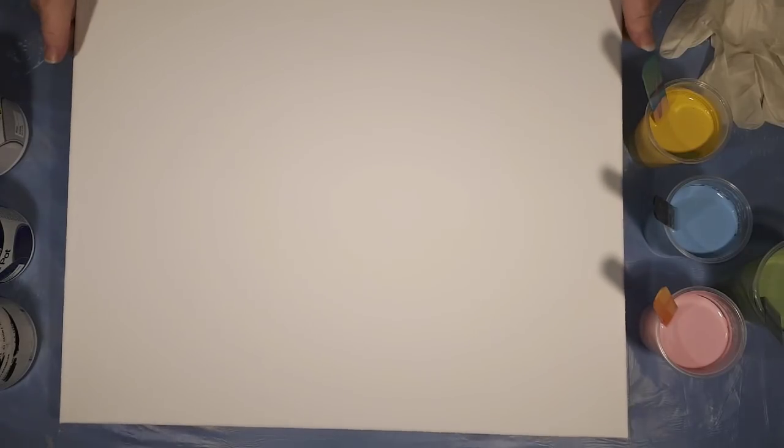My canvas is ready. I have my push pins in the back, and yeah, I will be doing some torching, but that will just be to clear out some bubbles. So let's get to it. All right, enjoy the painting.